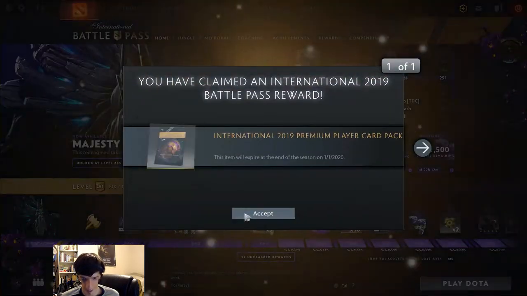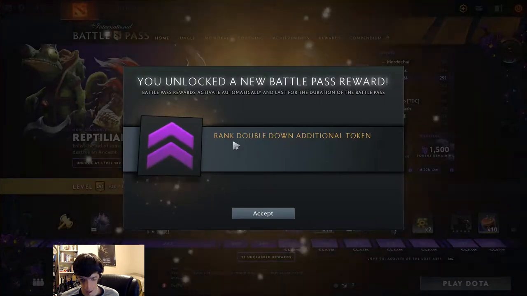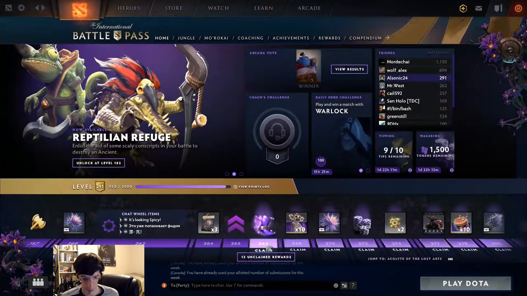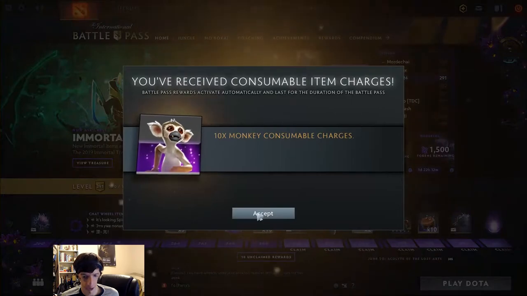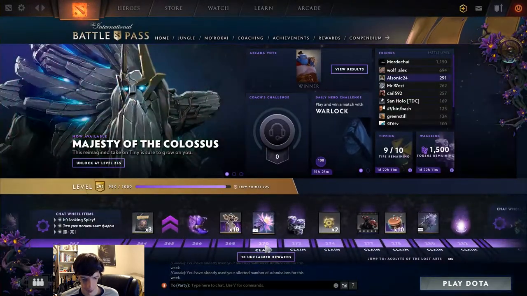Ooh, get cards. I never got to use this. Ooh, what's this? Reg double down additional tokens. Cool. I have to use this before this event expires. Phase boots. Alright. I got more monkey consumable charges. I haven't used any of those charges. I need to use them. I'll do them in another video.